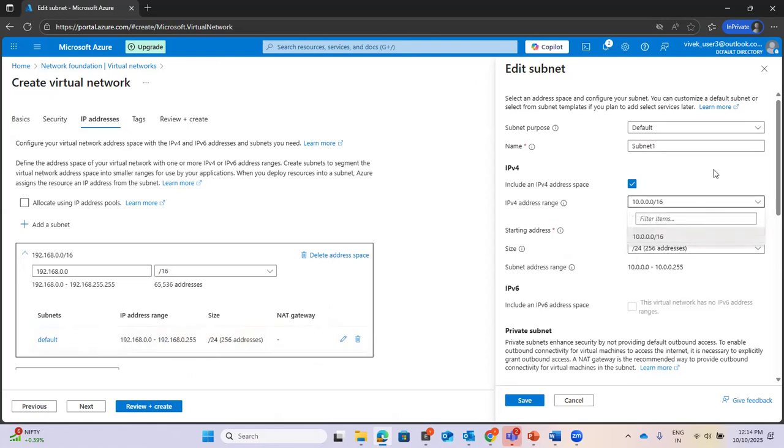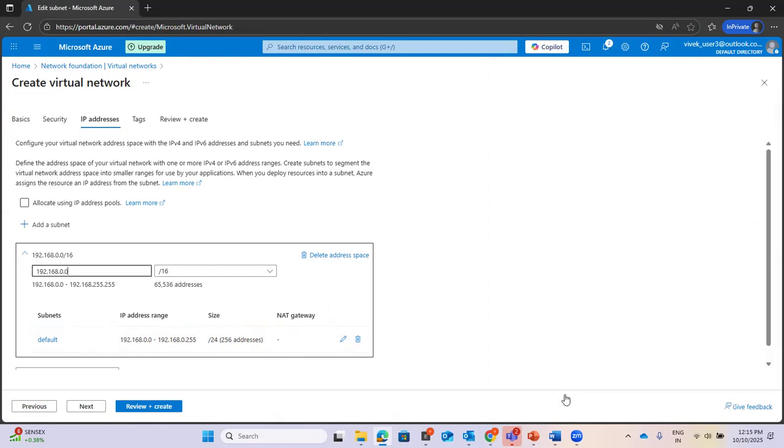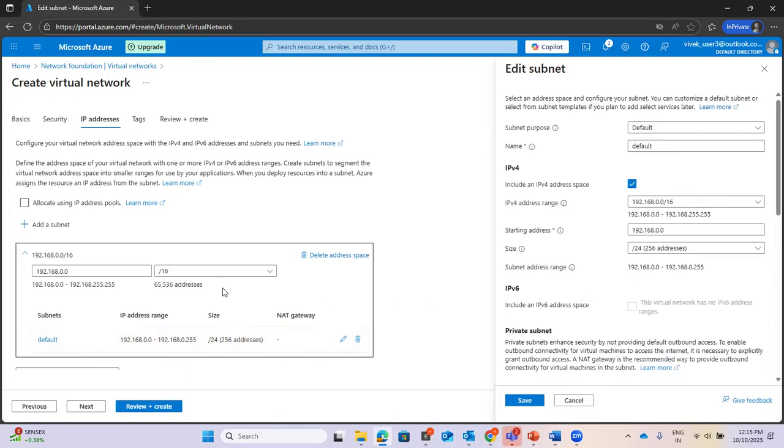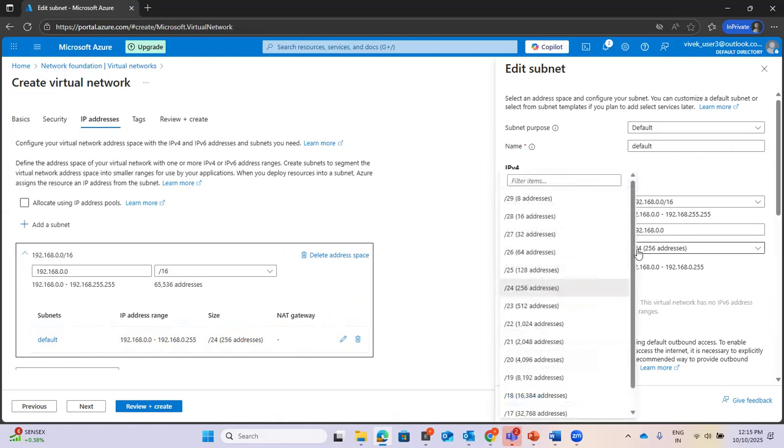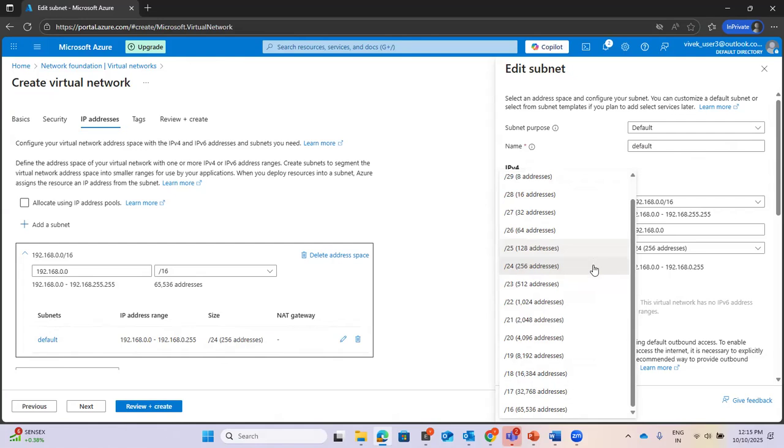So let me just change it here, cancel, edit. By default, if you create a 16-bit address space, it means you will get a larger number of network bits in your environment, so that you can define below what kind of network resources you need. From 16, you have already taken the large address space.